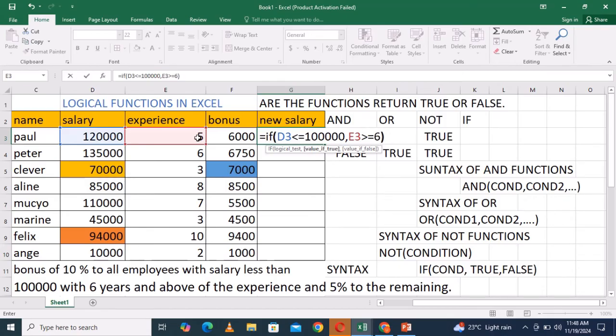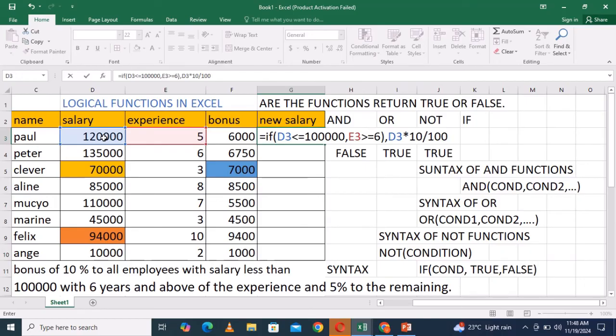And then we cross, then the comma. We want to calculate this one, the bonus you want to give to them. Cross 10 division by 100 here.